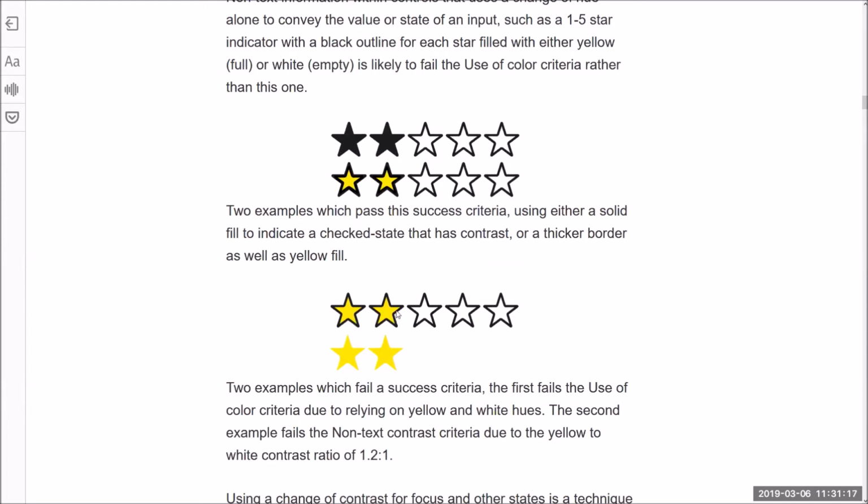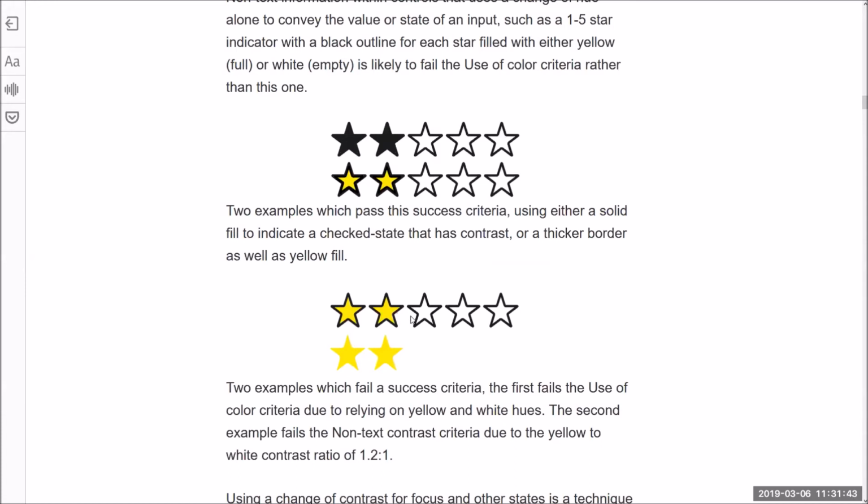But in this case, we don't have a thicker border that we can use to delineate, right? Actually, now that I look at it a little closer, I can see clearly when comparing this one with the one above it, this one definitely doesn't have this thicker border on these two stars. The only difference between this and that one is color, and the contrast isn't sufficient to distinguish them.